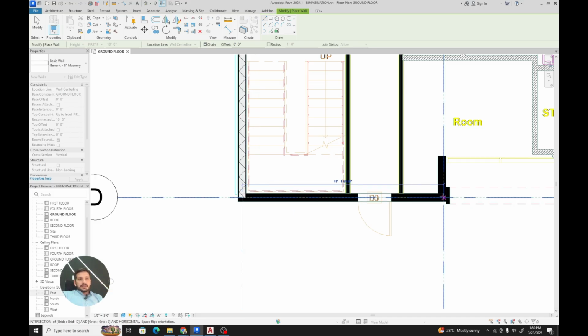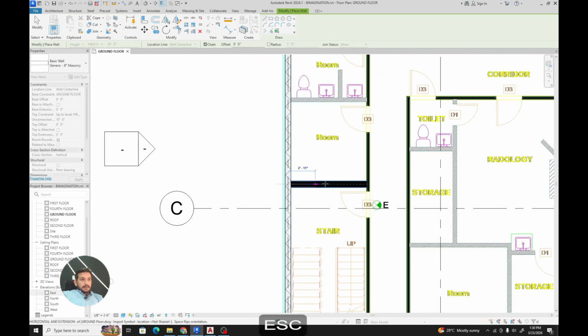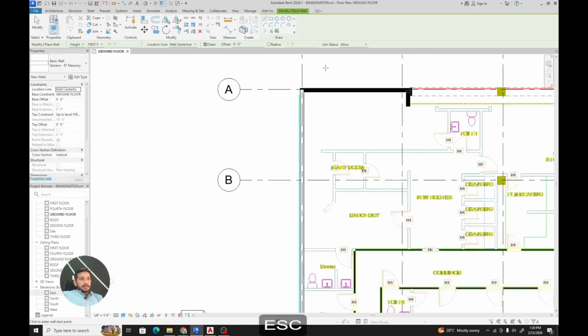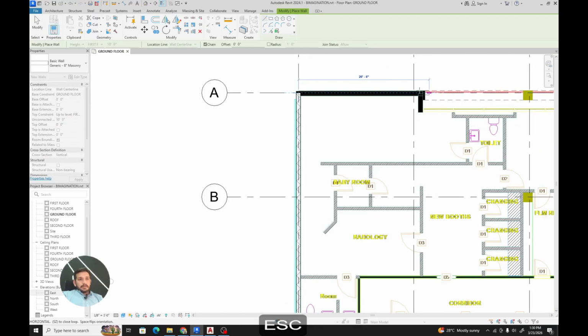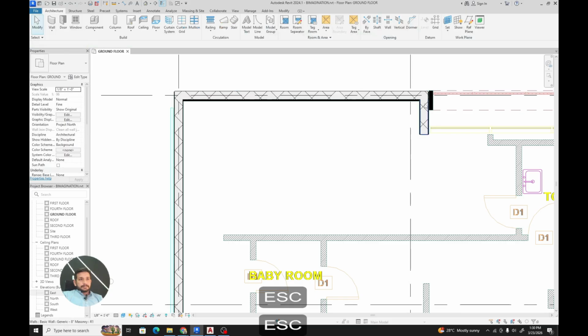Now as you can see, I am drawing walls center line, let's say up to here, and then to here, and let's say here.